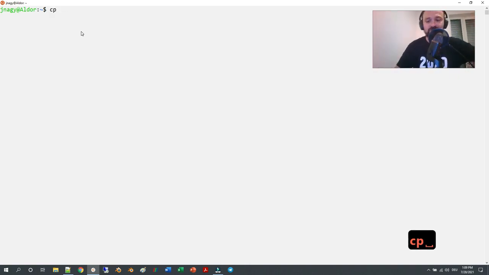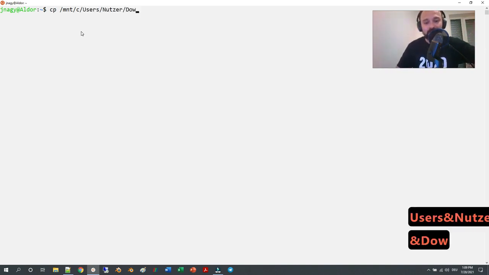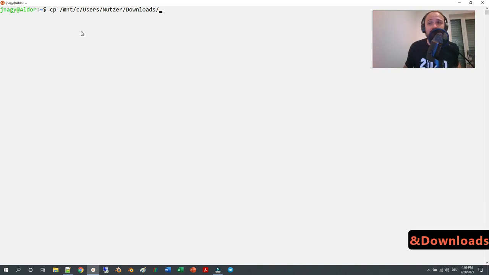And in Windows, you can access your downloads in /mnt. C accesses your C drive in Windows, and then you can go to users, and Nutza is my username. It might be different for you, and then downloads. And there you look for the OpenFOAM tarball file, and then you just copy whatever it is.